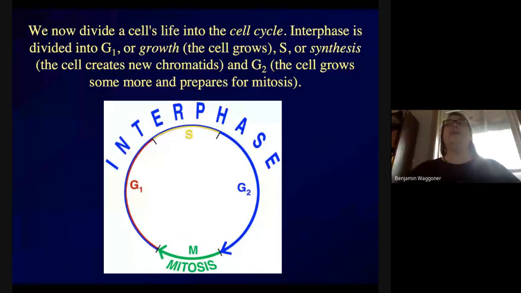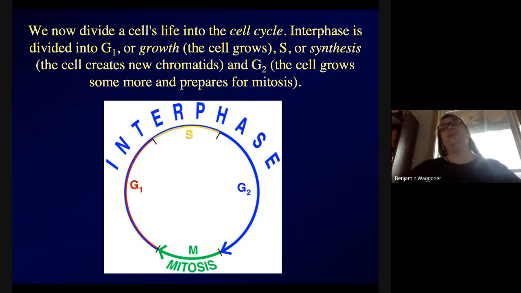And exactly how long these take depends on what cell you've got. There are some cells like mature nerve cells, for example. Mature nerve cells pretty much get out of the cell cycle and are permanently stuck in G1 somewhere. But there are cells in the brain that are not stuck and they can develop into new nerve cells. We actually talked about those way at the beginning.